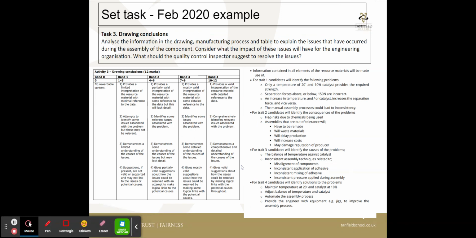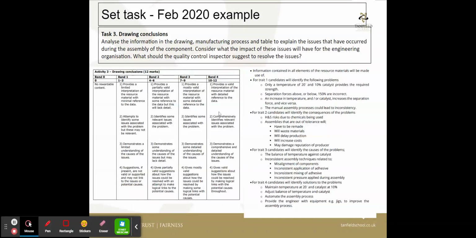So there are now 4 mark bands for this, and there are 4 traits. A high level response for this task would be, for trait 1, candidates will identify the following problems. So for trait 1, you are interpreting the resource material, so you are looking at that manufacturing data.